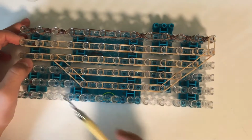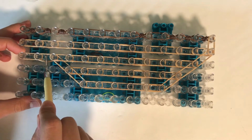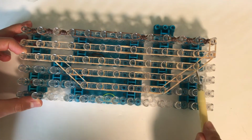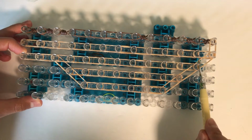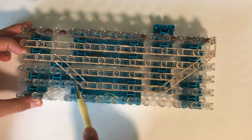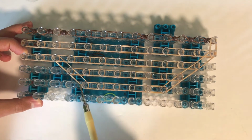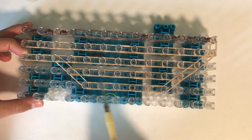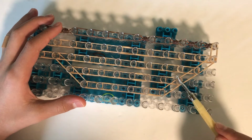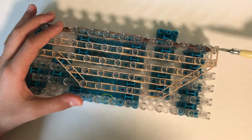And now with the light beige, 2 at a time, going all the way down the second row, I went twice on the 3rd row, then I went diagonally, and then went back here, and went down and stopped here, right there. And then where I went diagonally, I went down, I think it was 7 times, but I went from here to there. And then I went diagonally again, went down 5 times, and then diagonally here, and then here, here, and then 2 just going vertically up like that.